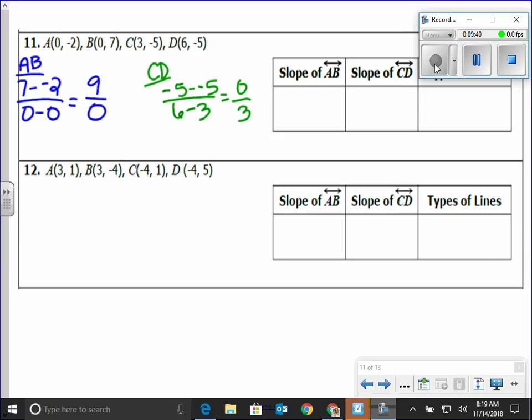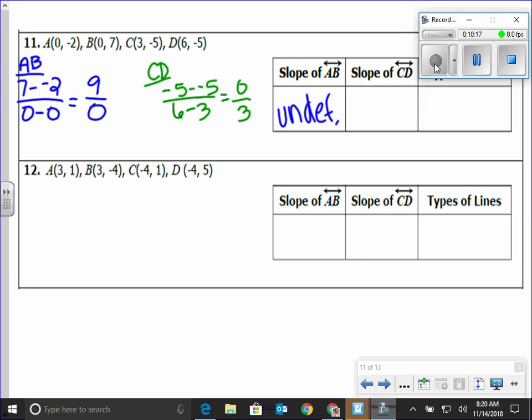That's undefined. And if you can't remember if 0 is in the denominator or numerator and which one gives you undefined, put it in the calculator and let them tell you. Okay? But if you leave it as this, a lot of times you will not be able to determine if they're parallel, perpendicular, or neither. And if I ask you for slope, just find the slope, and you leave me with 9 over 0, I am going to mark it wrong because I'm going to say you don't know what you're looking for. Does that make sense?